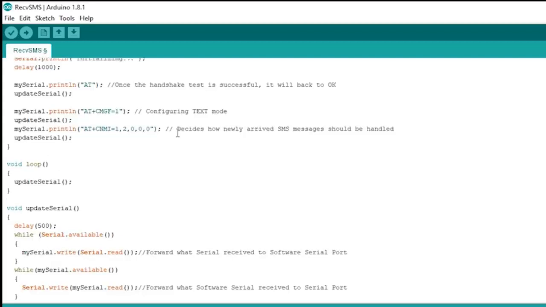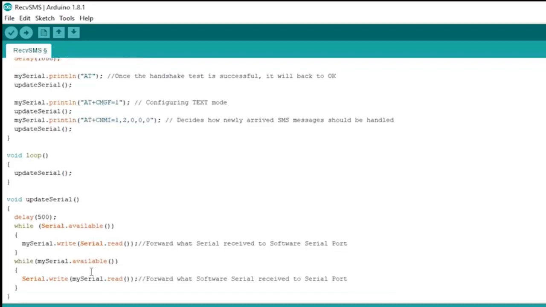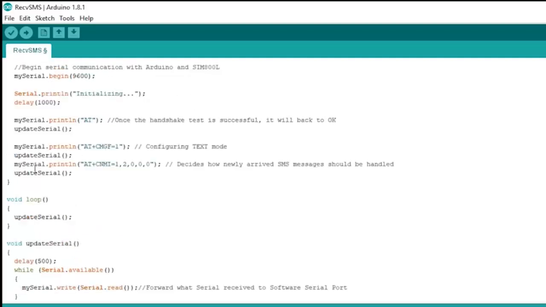Thus the last command is mySerial.println AT+CNMI=1,2,0,0,0. This arranges the messages so that the newest message comes first when we go to check for a new message. After configuring the module in text mode, this command decides how newly arrived SMS should be handled.